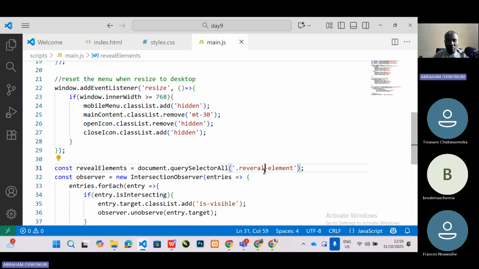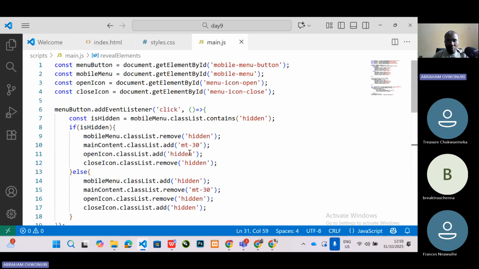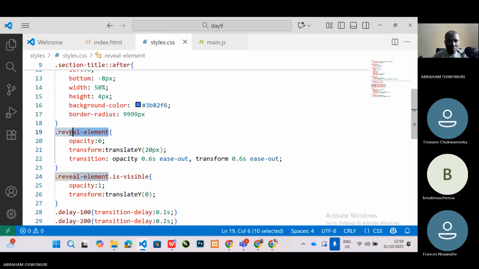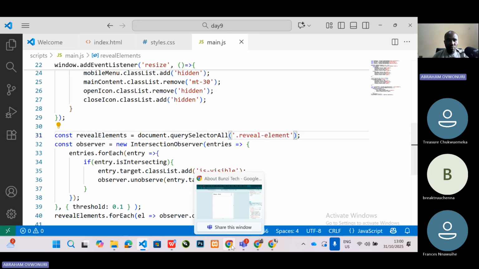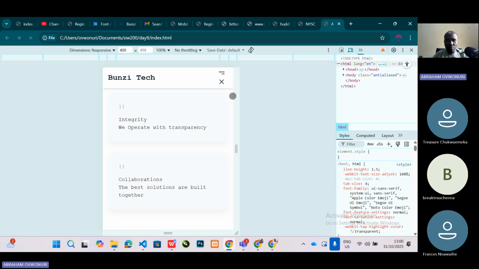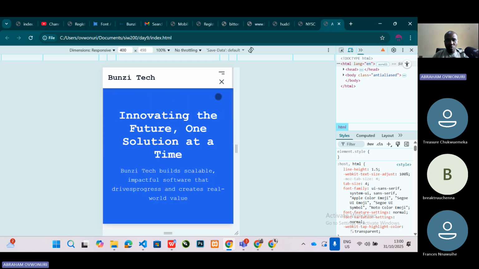So this review element is wrong. Let me get the correct one. Review element. Okay, so we are back now.